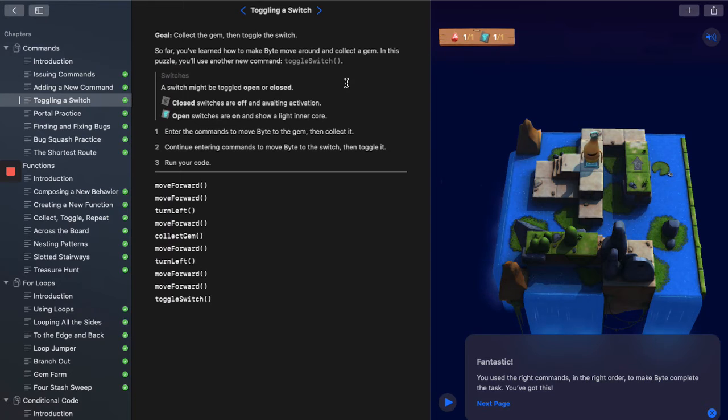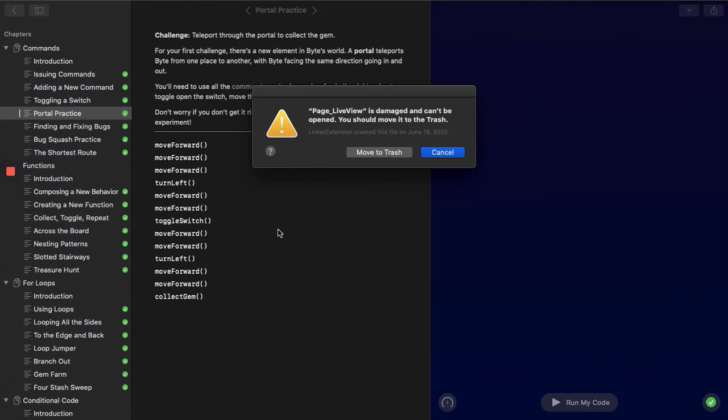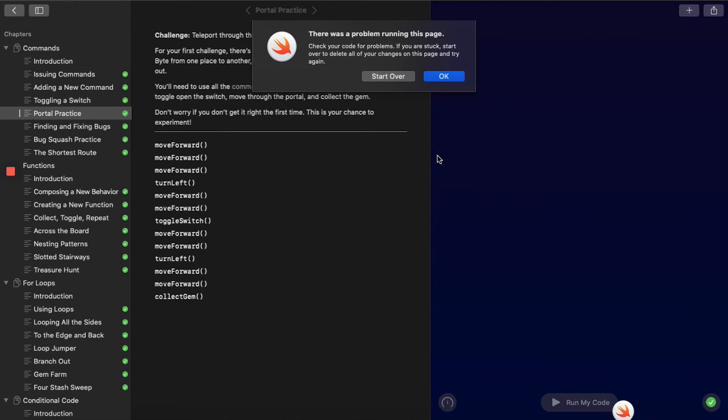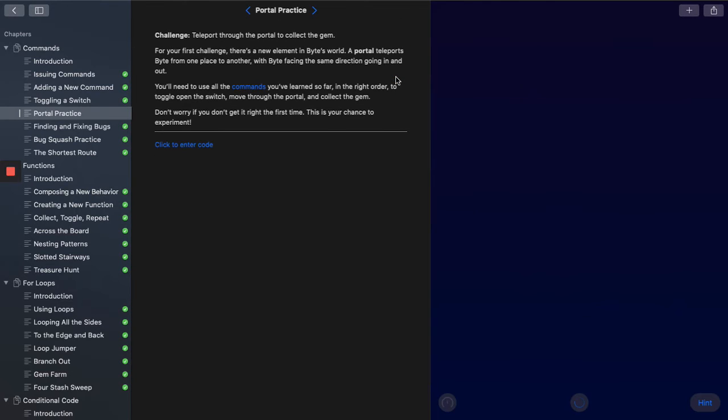Building on that, one of the annoying things about Playgrounds, which I've discovered very recently, is that you find that when you load up the software again, if you haven't touched it for, let's say, 24 hours, this occurs, which is the actual code crashes. You hit cancel here, and then you have to hit start over. And what this does is it basically resets the module, and your code goes away.